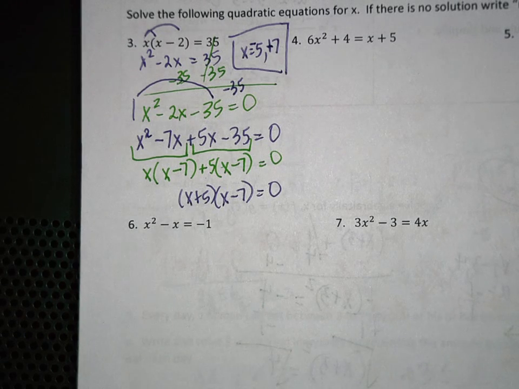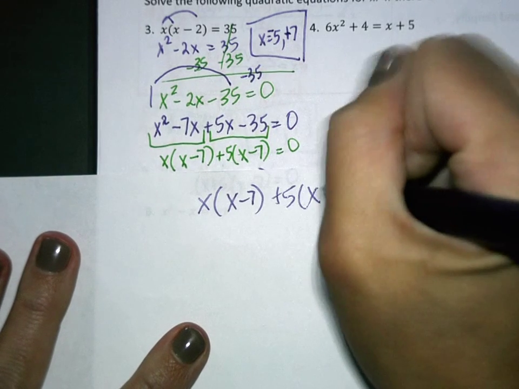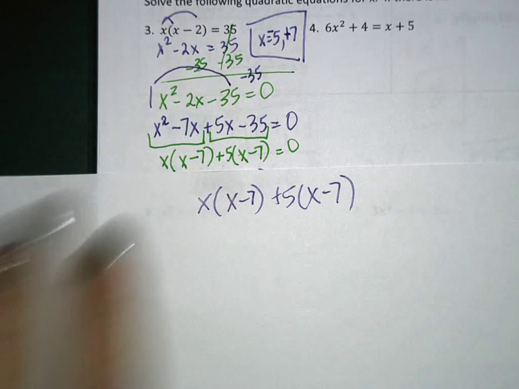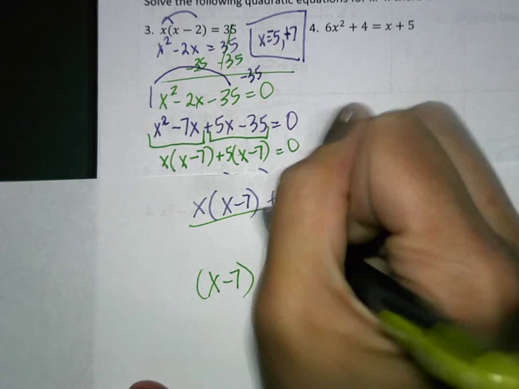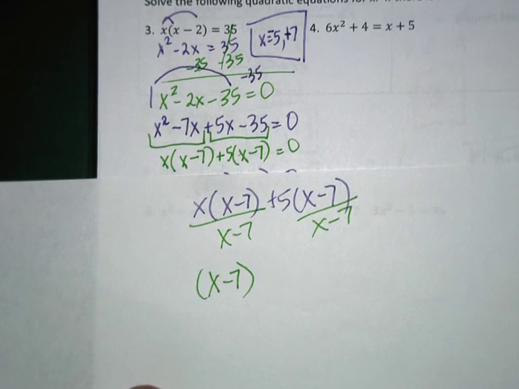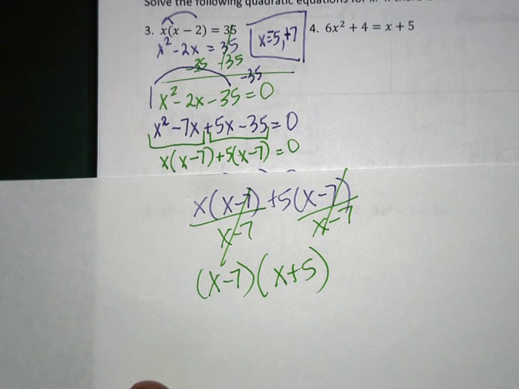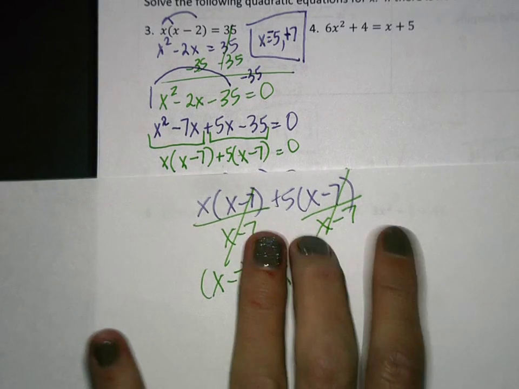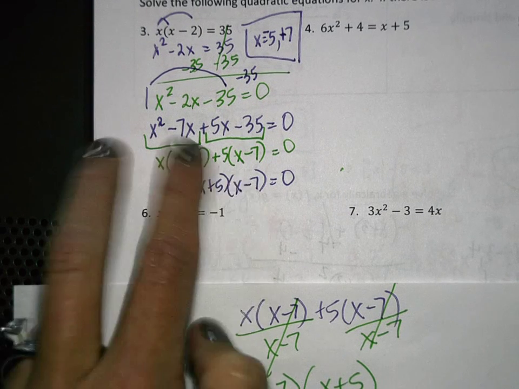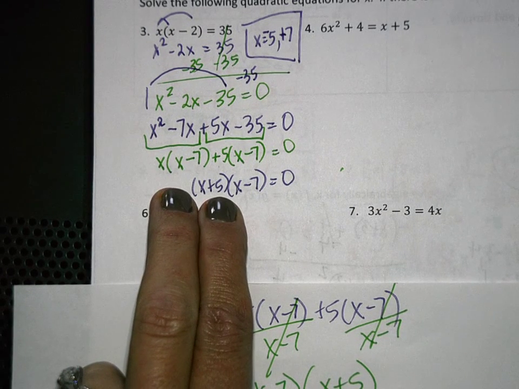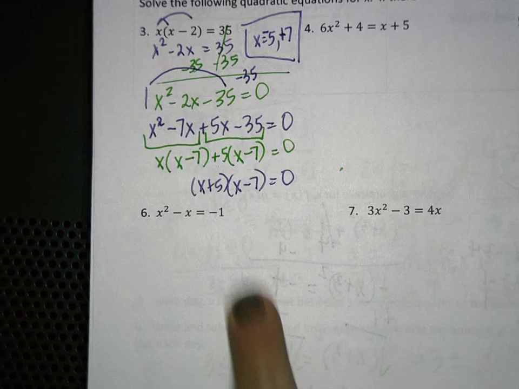So at this point right here, when you had x times (x minus 7) and a positive 5 times (x minus 7), when you're factoring, since these are the same, you're taking out a GCF of x minus 7. And so what happens is you're really dividing each of these by x minus 7. And so these cancel, and you're left with x plus 5. Okay? And so I just kind of skipped this part. But when they have the same parentheses, those end up becoming just one parenthesis, and then you're left with the x plus 5 in the other parenthesis. Okay? All right, so this method on how I showed you here is going to help you with factoring right here.